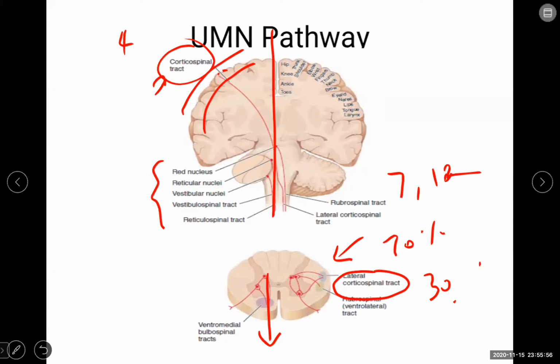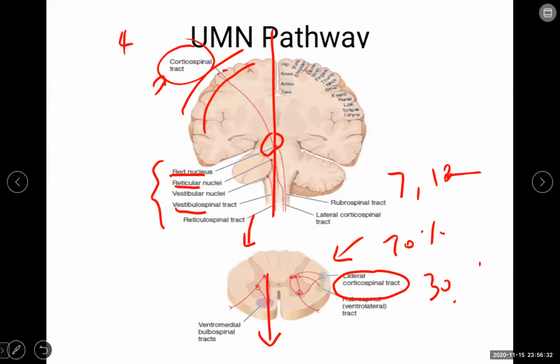The bulbospinal tract is also what we call the extrapyramidal system. Now, there are four major ones. One starts from the red nucleus. The red nucleus, this is the rubrospinal tract. The rubrospinal tract starts from one side, decussates and goes to the opposite side. Whereas the remaining three, which are the reticulospinal tract, vestibulospinal tract, and the tectospinal tract, tend to continue down the same side. So from the bulbospinal tract, the rubrospinal decussates, whereas the remaining three head down in the same direction.